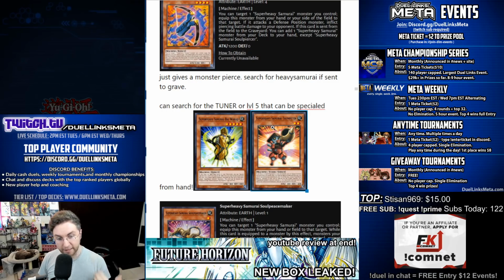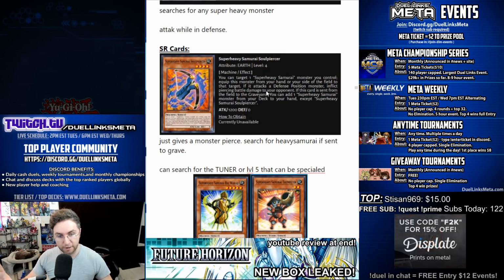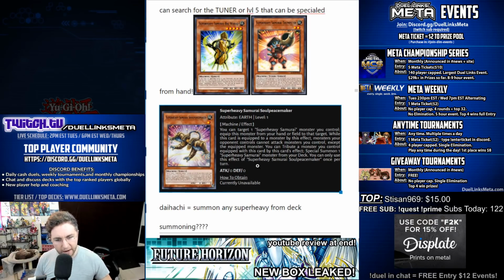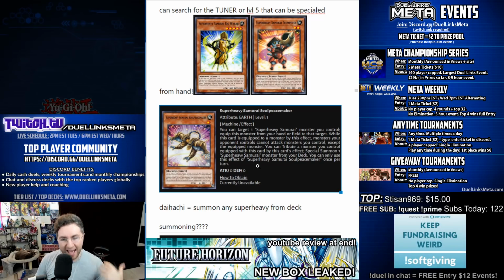Again, no real drawback, just special summon it, then Synchro Summon. Now, if you're not synchroing with the Soul Piercer to get it in the graveyard or tributing your monster, for example with the Waruji, we're going to look at the Peacemaker. Peacemaker will equip onto a monster and then tribute it. And when tributing it, it could summon any monster from the deck that's a Super Heavy Samurai.